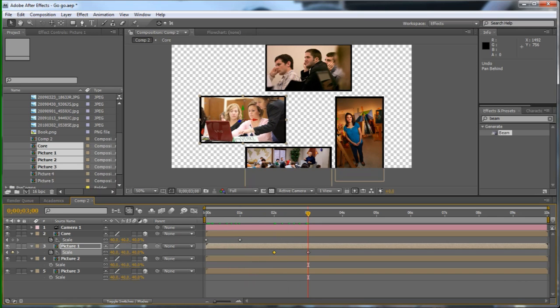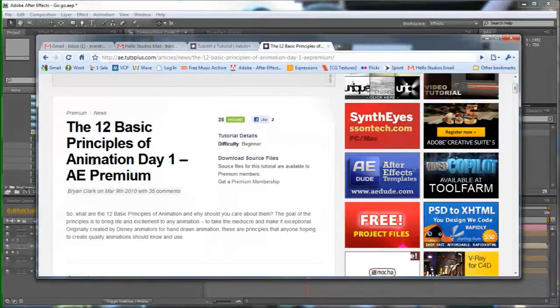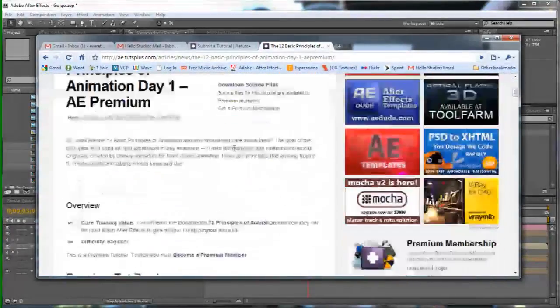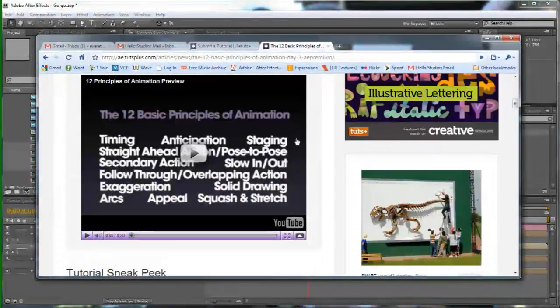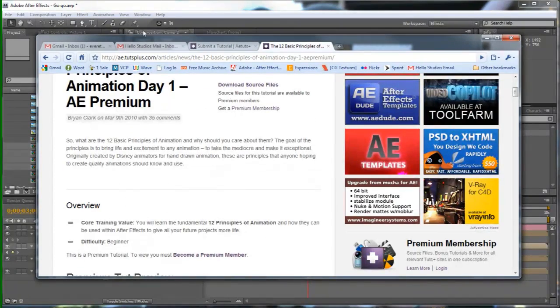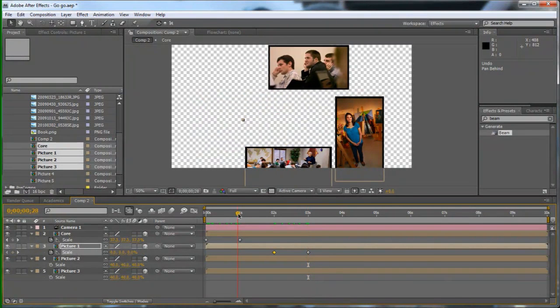Another really cool thing, I don't know if you guys have seen this tutorial, you have to be a premium member, though you can find the same information anywhere: the 12 basic principles of animation. You can just search for it on the site here. Really cool. Brian Clark did a good job walking through and giving a visual example of these different principles. It challenged me quite a bit. I mean, I used a lot of them before, but it was nice to put a name with what we're doing, things like squash and stretch. Some of those basic principles were really handy.